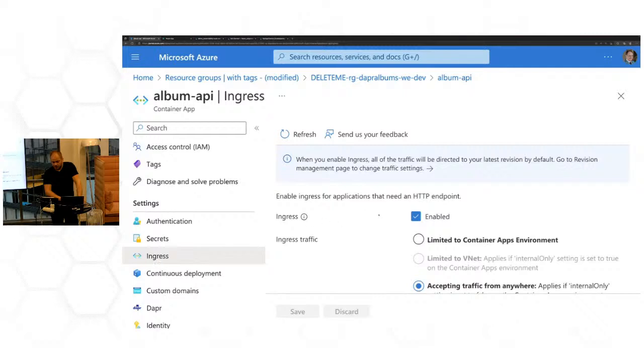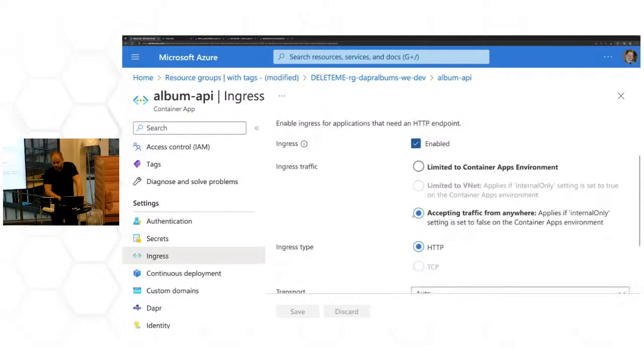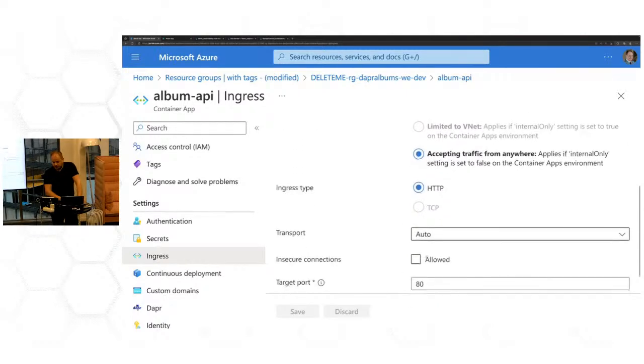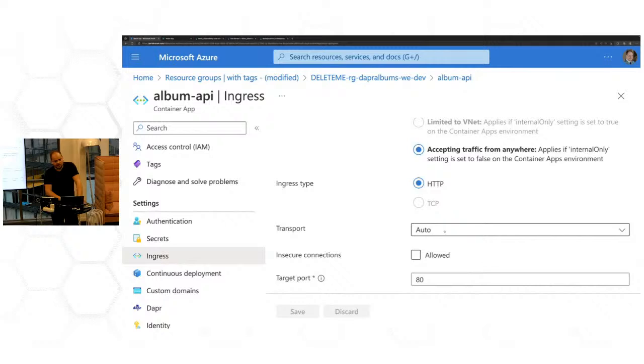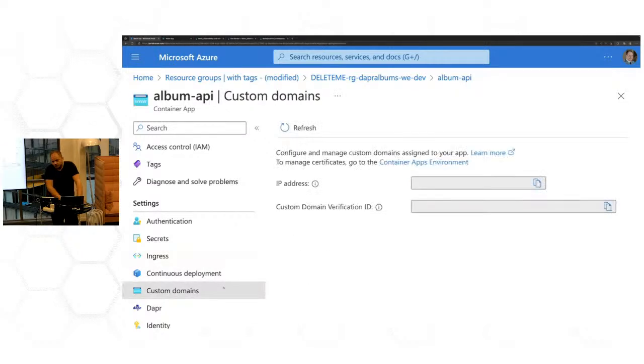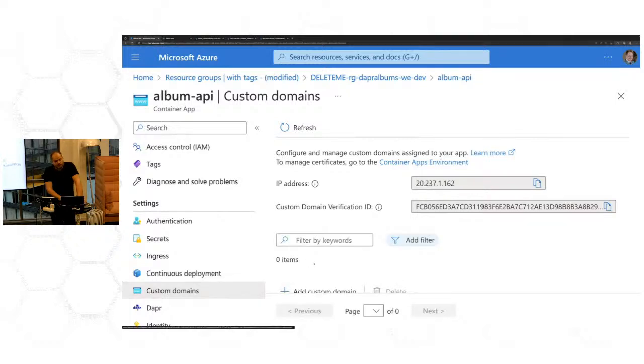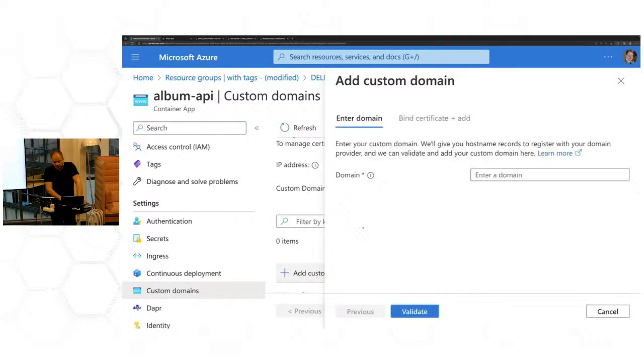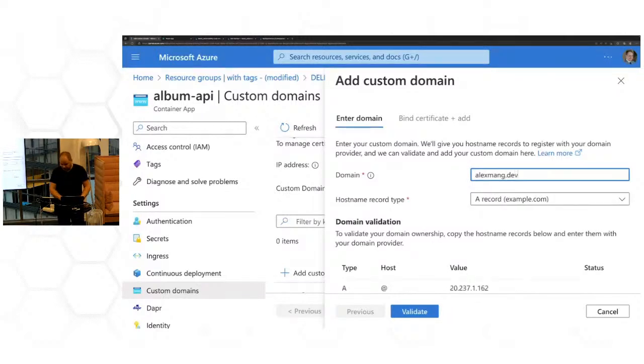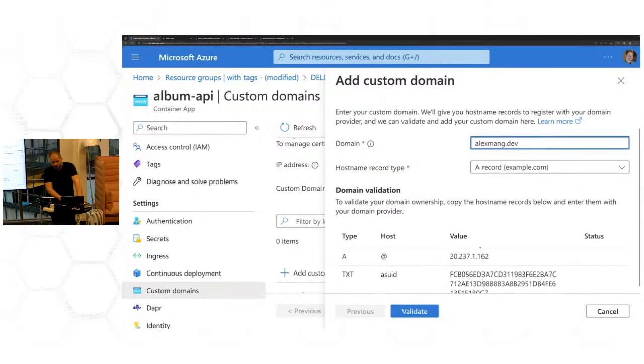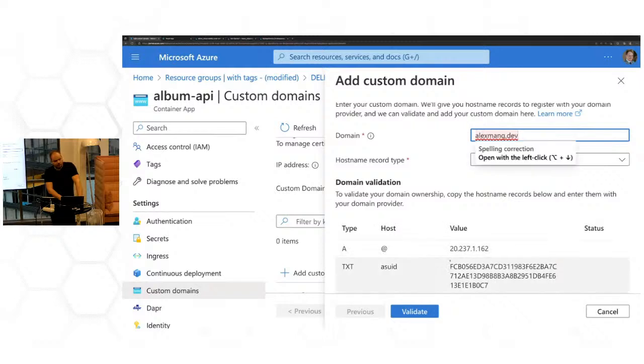And under ingress, you're going to specify if you want to enable it and what type of an ingress you want and what transport protocol you're going to use, and that's it. But if you simply design a typical old school HTTP application, a web app or whatnot, you could hook up your custom domains here. And you could just say, I want to have an SSL binding or whatever else on, say, a custom domain such as alexmang.dev. And then it would automatically handle all of this for me. Of course, I would have to DNS validate this one.